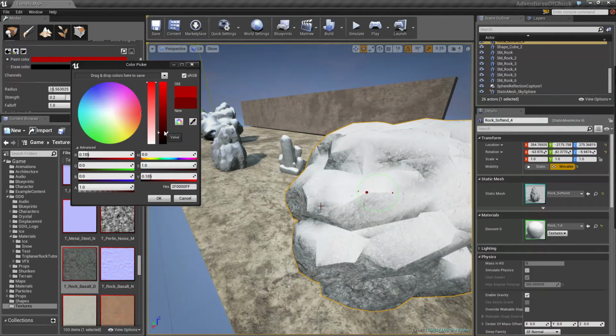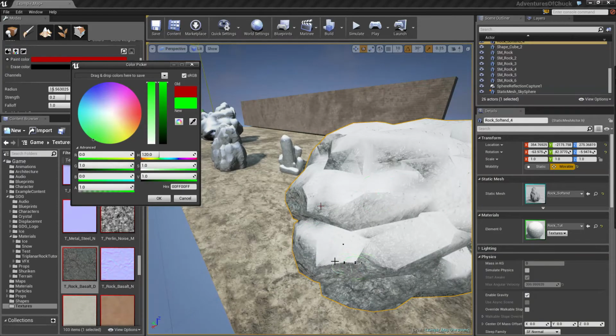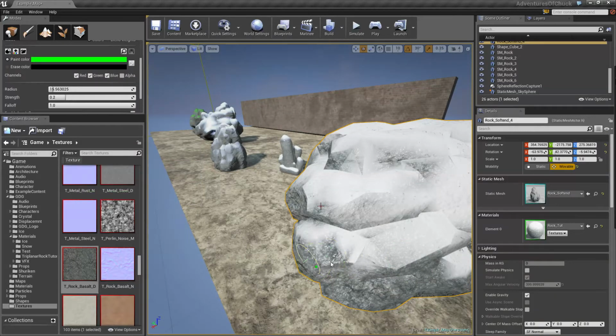Now, if there's areas like down here where we don't want all this white, just paint it green. And it takes it all away.